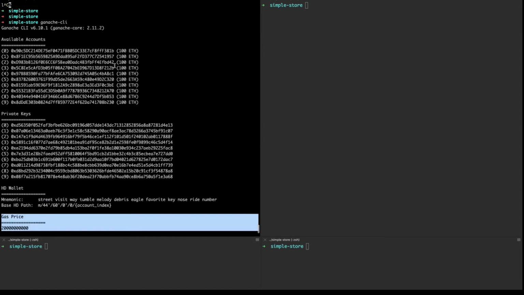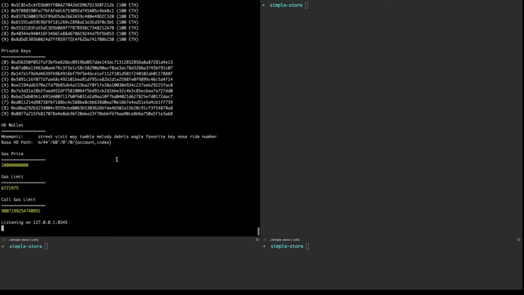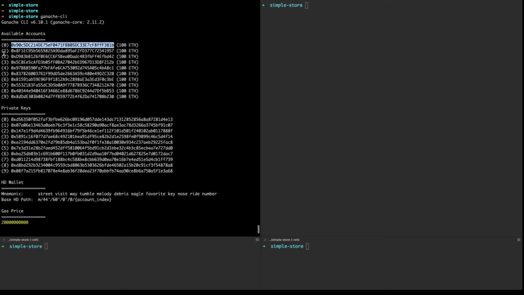And the other thing we're interested in is the fact that each account gives us 100 Ether. So first thing I'm going to demonstrate here in this screencast is what happens when you make a transaction between accounts. For example, if I wanted to send, let's say, 1 Ether from account 0, this account here that I've got highlighted, to account 1, this account here. If I wanted to send one of these 100 Ethers to this account, you would expect, naively, that the balance here would change to 99 and the balance here would change to 101.